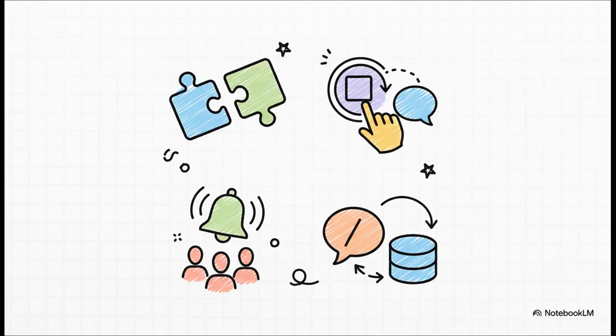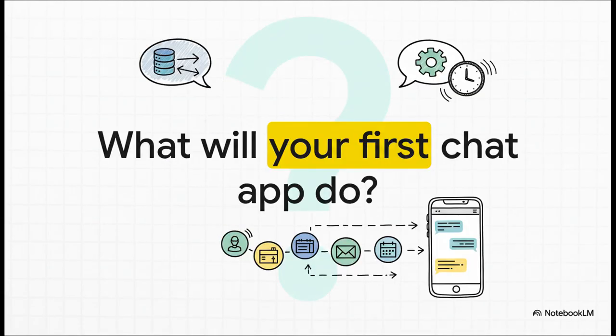So let's wrap this up. What does it all mean? It means you can now build a totally no-code solution that plugs into Google Chat with a single click. It means you can give your team data whenever they ask for it with simple commands. And you can keep everyone in the loop with automated notifications. This is a game changer for how work gets done. The bottom line is, all of this power is now directly in your hands. It's not a question of if you can solve your team's communication problems anymore. The only question now is, what are you going to build first? So I'll ask you, what will your first chat app do?